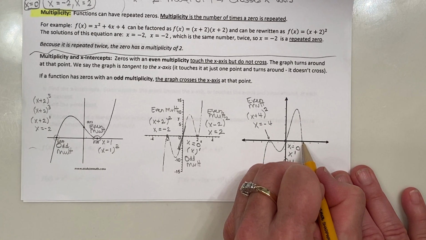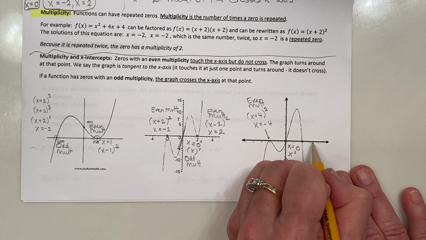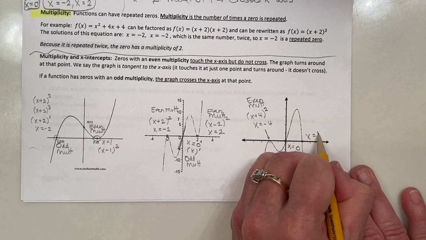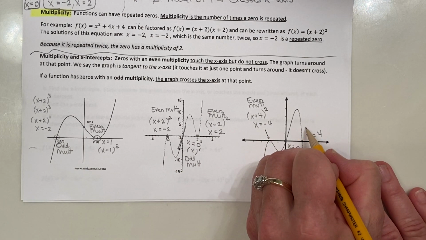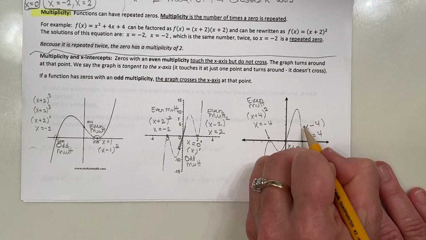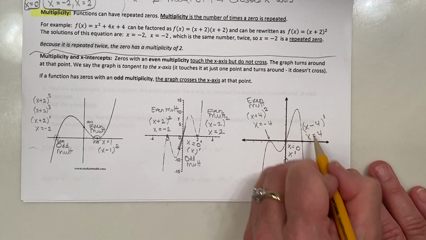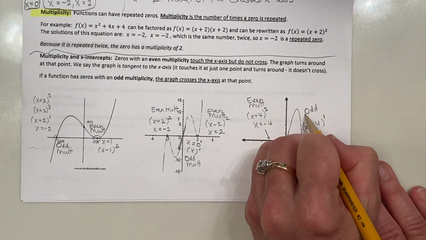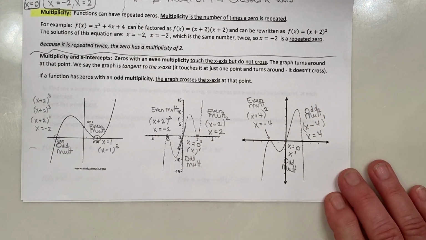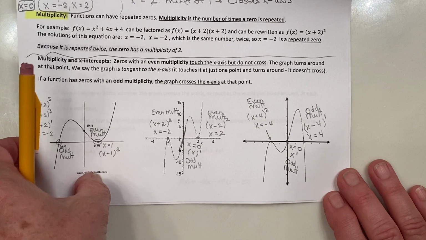And likewise right here, I bet that's 4, since I think I'm counting by 2's. So x equals 4 is a 0. It will come from the factor x minus 4. I'm crossing, so that means that my exponent has to be odd. So we call that odd multiplicity. All right, let's practice with that a little bit with some examples on the next page.